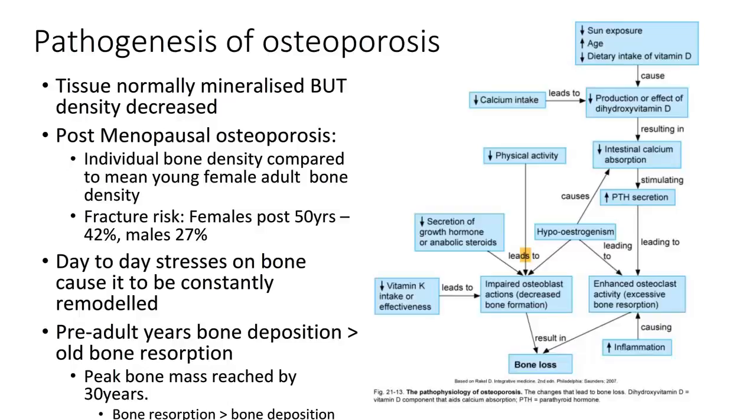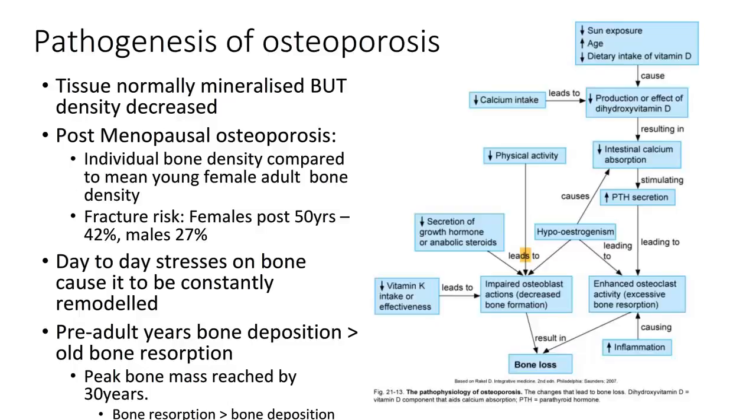Add into that a lack of estrogen at menopause, and so we have hypoestrogenism, and that means the osteoclasts aren't suppressed as much as they were, and the osteoblasts are in fact inhibited from creating bone deposition, and so we end up with a lack of bone density. Also notice that decrease in vitamin K intake, or our capacity to use vitamin K, can also impair the osteoblasts from depositing bone in the matrix, depositing calcium in the matrix.